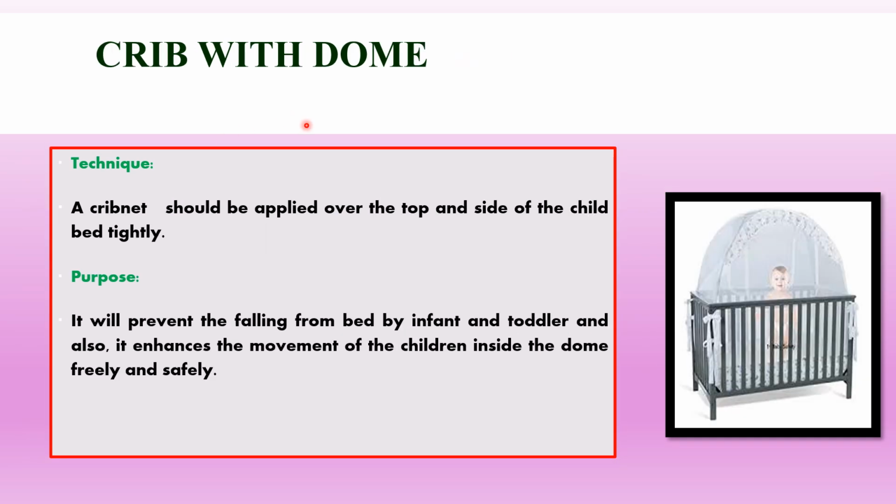This is about grip with dome. This is called a grip net. It can be applied over the top and the side of the child's bed tightly after keeping the baby inside. Then it will prevent falling from the bed by an infant or toddler, and also it lets the children move inside the dome freely and safely.